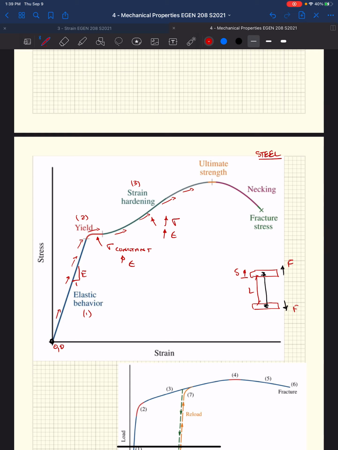Okay. At some point though, we're going to get to our ultimate strength, right? We call this sigma U. It's our ultimate stress. At some point we're going to get to our ultimate strength, right? That's the ultimate amount of stress that our bar can handle. And we get to that point, then we get into the range of the area we call necking. Okay, we'll call this area 5. Okay, necking. Well, what is necking?